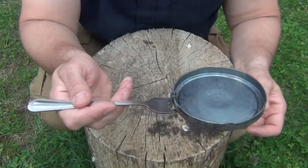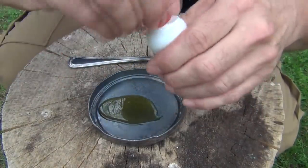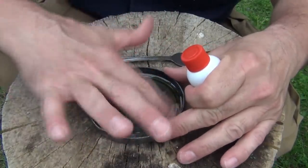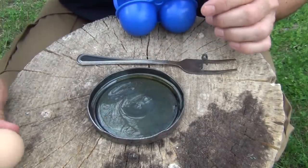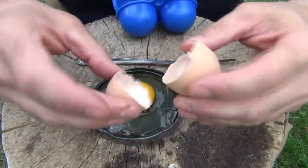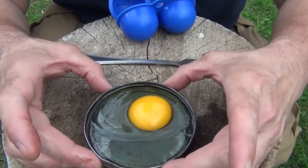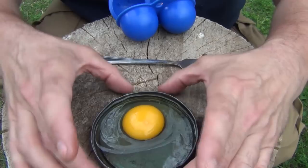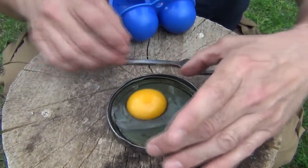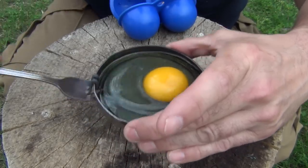Let's show you how that works. Take a little olive oil, dump it in here, and smear it around to make sure it's nicely coated all the way around. Then you can crack your egg like so. You might be able to get two yolks in there, but you're not going to get a whole lot more than that because of just how much of the white there is. That's not a problem — you can do one at a time. This is for a one-person type meal.